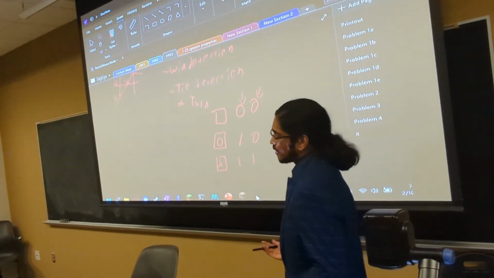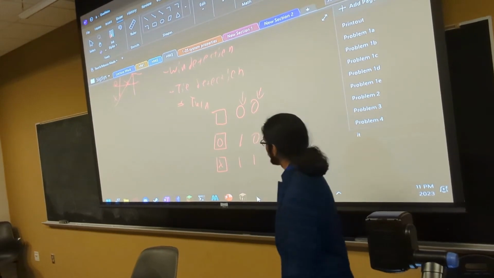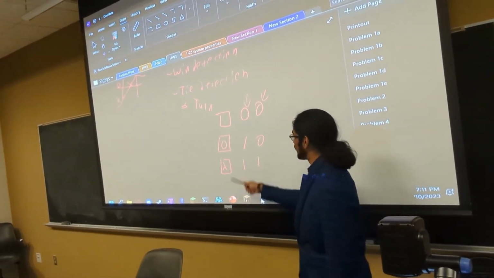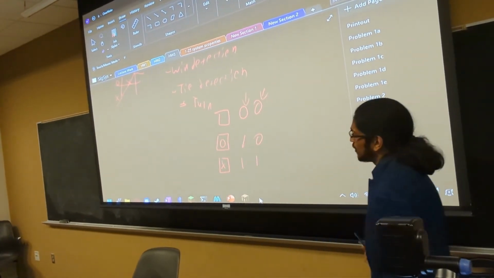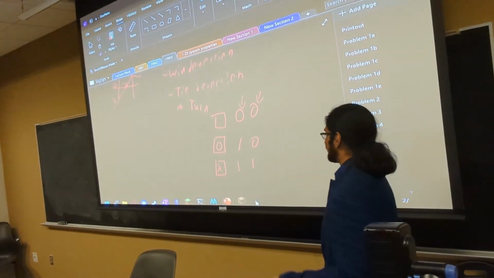All we have to do is, if a cell is occupied, then this is 1, otherwise it's 0, it's empty. So we just need a 9-input AND gate, and we're good.